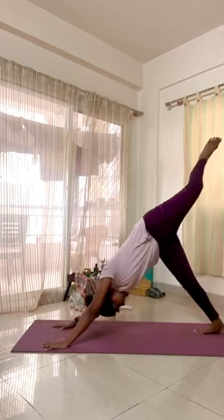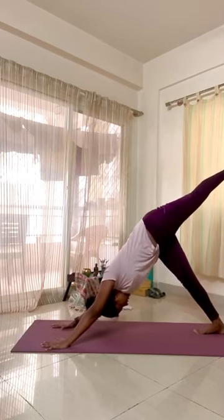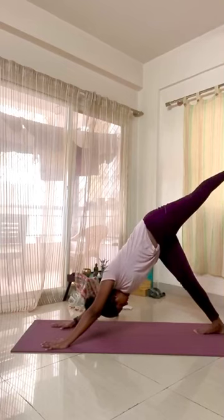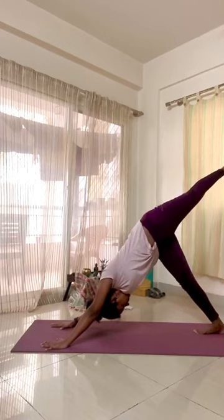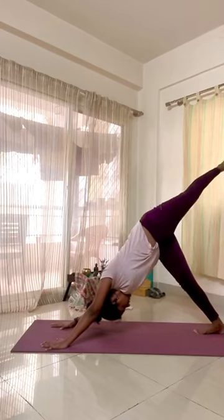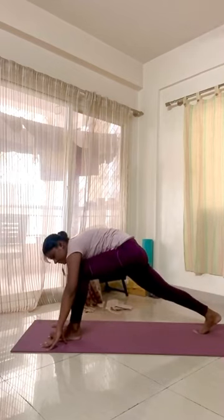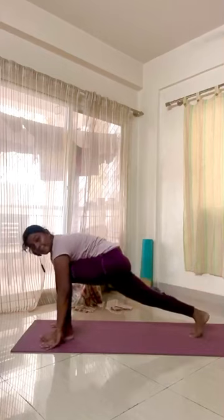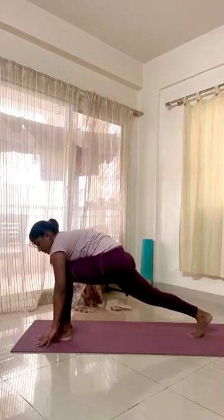Inhale, lift your right leg up. Can you see? Lift your right leg up. Now this is a 3-leg dog pose. Stay here. 4, 5. Now bring your right leg in between your palms. Okay? Can you see me? Yeah. Now your left heel is off the floor. Now come up.